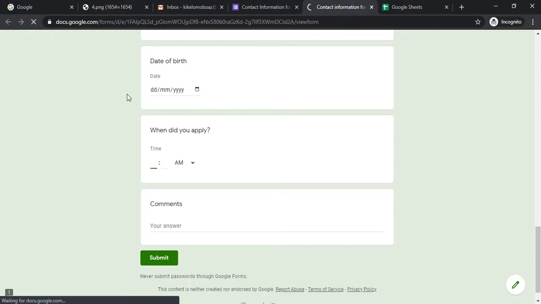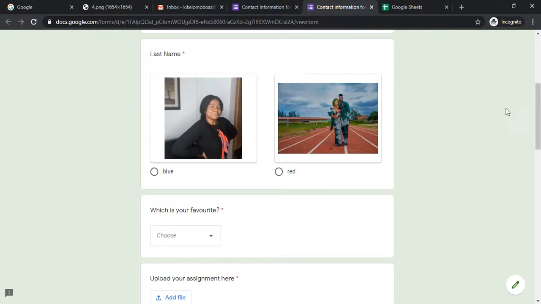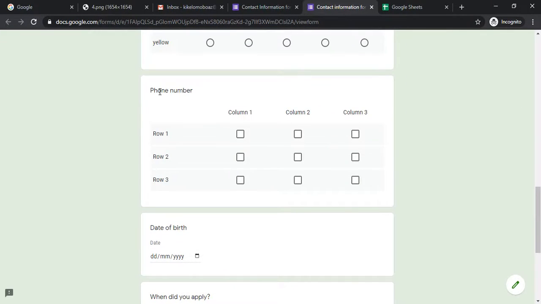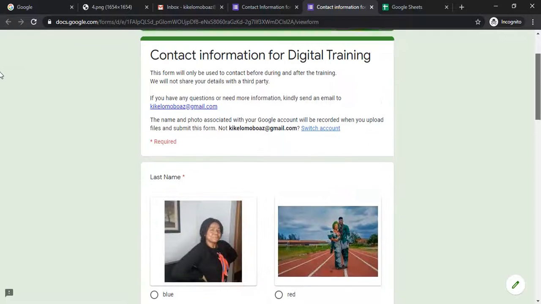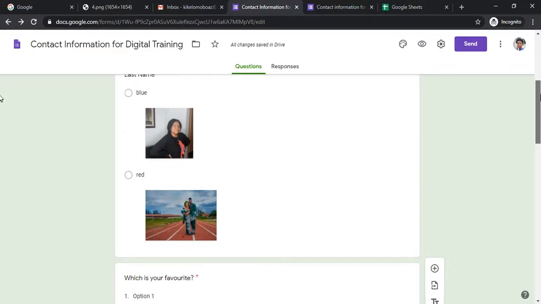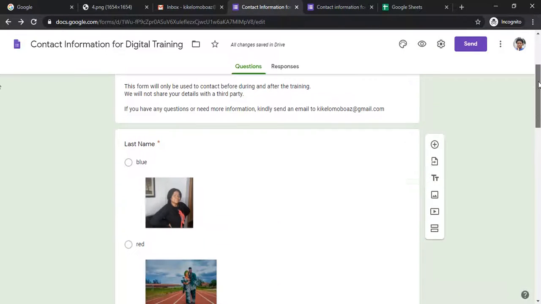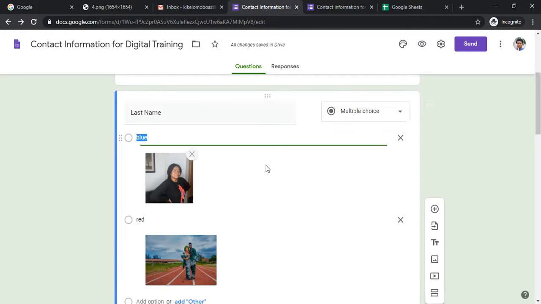Okay, so let's look at our form from the beginning. Now this is our form from the beginning. We have tried all the options we have, but you can see that some questions were not asterisked. Anything that is important should be asterisked, and the ones that aren't should not. Then you arrange your questions in an order that makes sense. Remember important things: you can ask for their name, their email, their phone number. So let's finish this form. Let's assume.